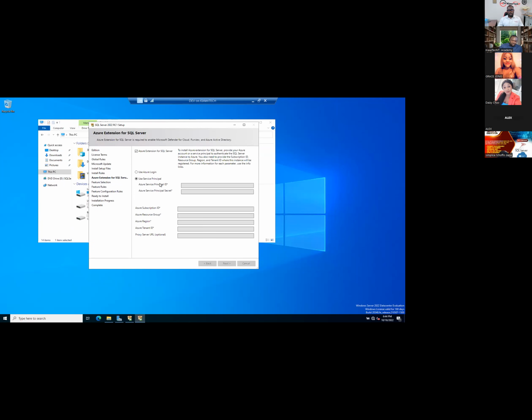Okay. All right. So SQL Server 2022 comes with the Azure extension. I don't want to make it very complicated for most of you that don't have an Azure background, so I'm going to make this a simple installation without adding the Azure extension. What it simply means is that with 2022, you have the option to integrate SQL Server with Microsoft Azure.